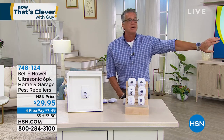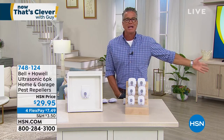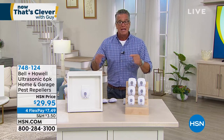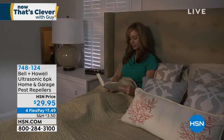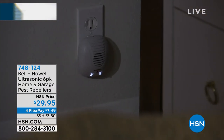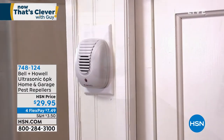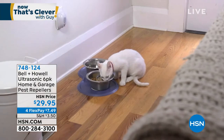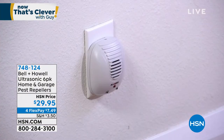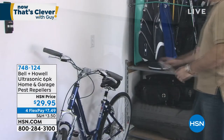This is the system to try. If I read a questionable review, I ask: did you put a dresser in front of it? Because they don't work if you block the field. The other thing: 'I put one in and a day later I saw a cockroach.' Hey, if a cockroach had a foghorn blasting at it, you'd want to get out too. You're watching critters escaping. Within a week, you will never see them again. When I was in Arizona, I'd have them spray for scorpions — I'd come home after a week to 25 dead bugs on my carpet. With the Bell and Howell pest repellers, you don't have that problem.